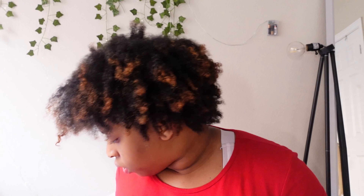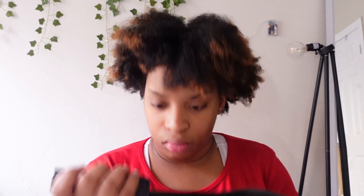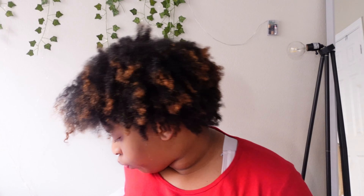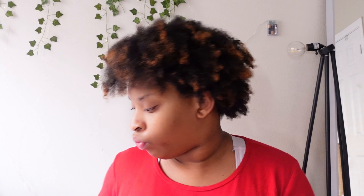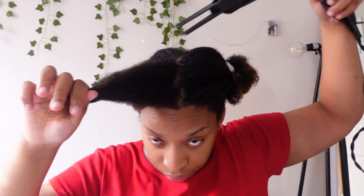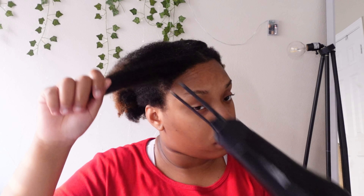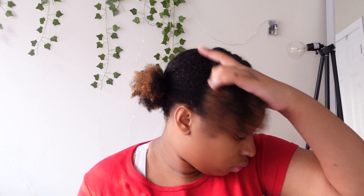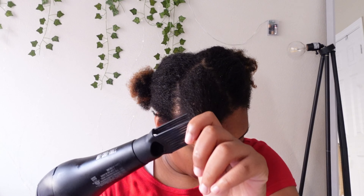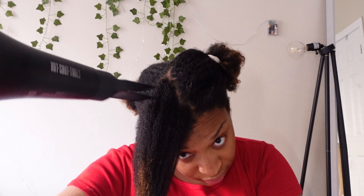Now that we've washed the mask out and it's been a little over an hour, we're going to blow dry the hair. I'm putting the comb attachment on the blow dryer and sectioning hair into the same six sections, working from ends to roots. Don't forget heat protectant — I forget that and it can really damage your hair. I start by holding the end, stretching it, letting that part dry a bit, then slowly work from ends to roots with the comb attachment, getting as close to the roots as possible since that's where most of the water sits.